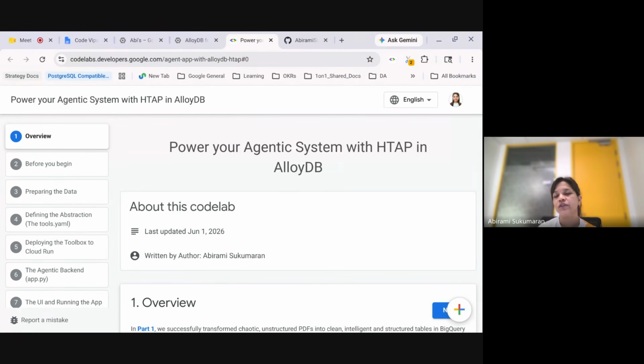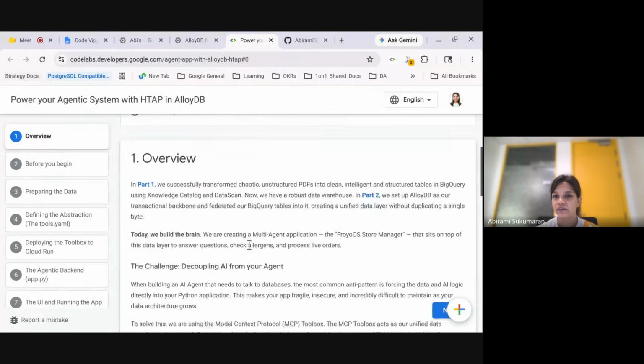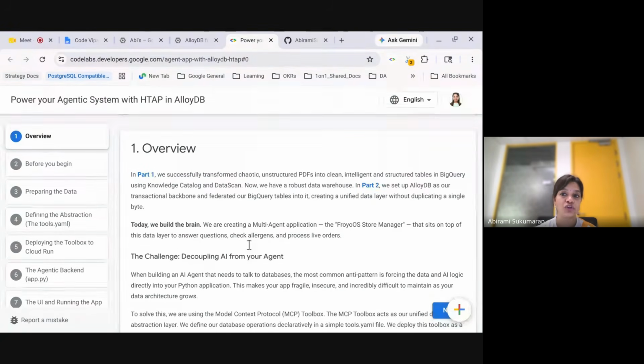And in session 2, what we did is we used the data that is there in BigQuery. We federated BigQuery data through SQL statements in AlloyDB. Why did we do that? Because in today's session, you will understand that we will perform some transactions, the data for which will be stored in AlloyDB, and potentially in the rest of these sessions this season, they'll also be retrieved and used as transactional data within the scope of our agentic system, while we are able to fetch the data that is coming in from the analytics database, the data warehouse, which is BigQuery, which is your unstructured PDFs.